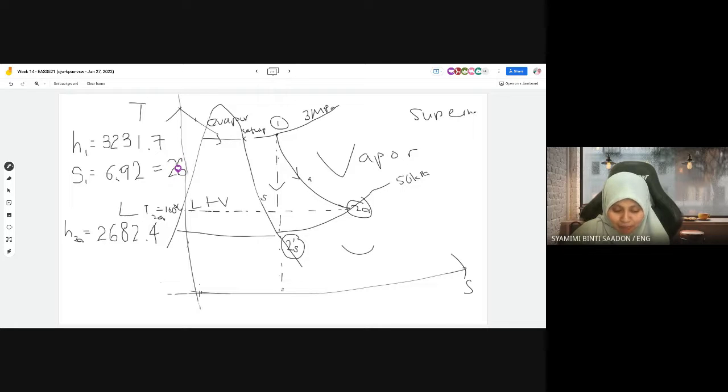Okay, so at point 2S, actually the state, the phase of point 2S, actually what I draw here is slightly different scale. Since it didn't mention in the question whether the state at the exit of the turbine is vapor or liquid vapor, normally we assume that the phase of the working fluid, the steam, still has some sort of liquid in there. Okay, means sini. So actually this one, if you draw it properly, this part, sini sikit.